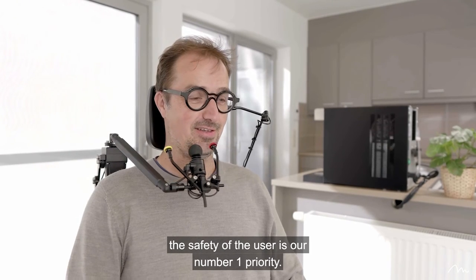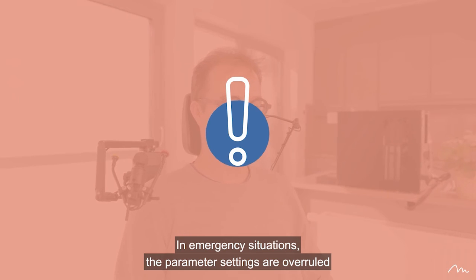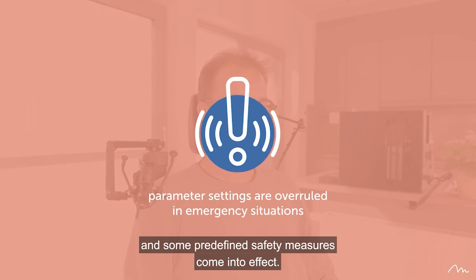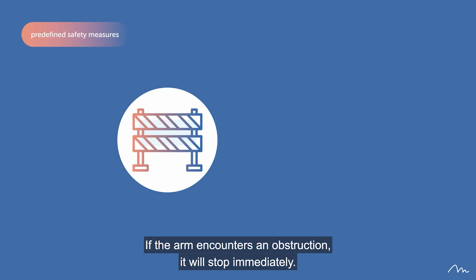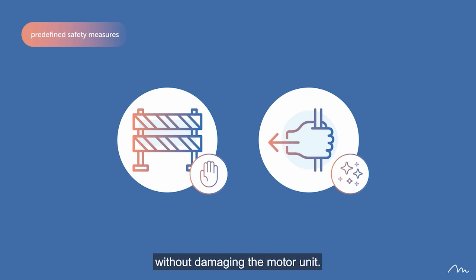At mo-vis, the safety of the user is our number one priority. In emergency situations, the parameter settings are overruled and some predefined safety measures come into effect. If the arm encounters an obstruction, it will stop immediately. The arm can also be pulled away manually in one go without damaging the motor unit.